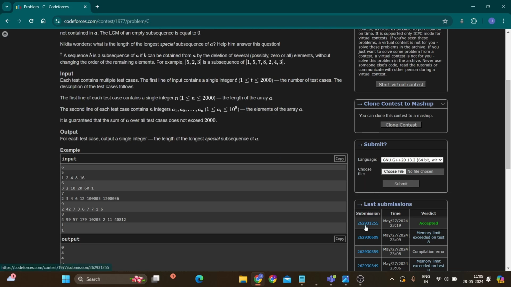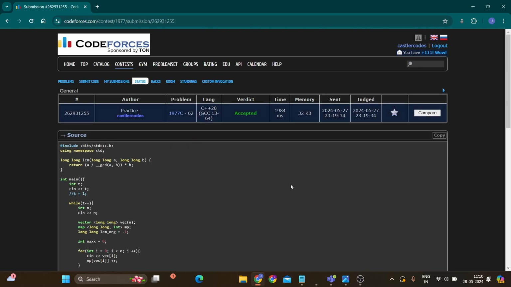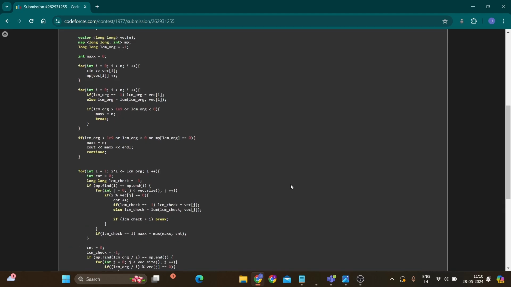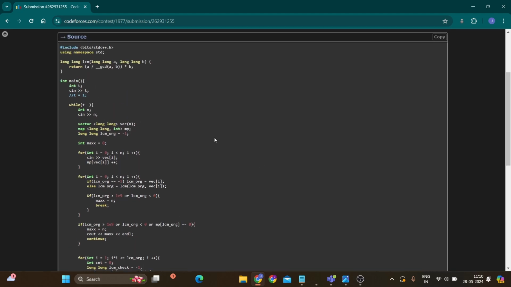Okay, so this is a quick run through of my code. It's actually a simple code. I defined a function to compute the LCM. I think there is an inbuilt LCM function. You just have to use LCM and give the two variables that you want to find the LCM of.